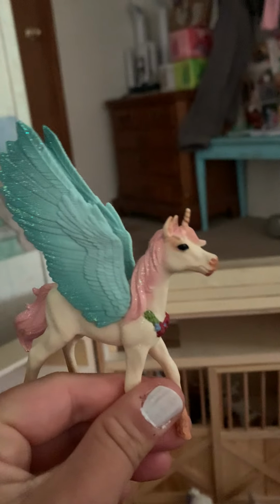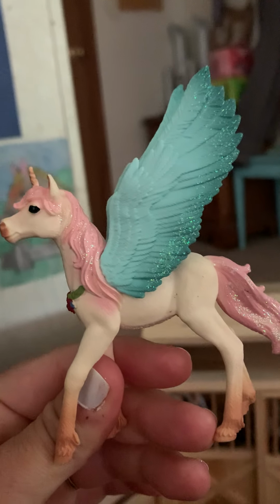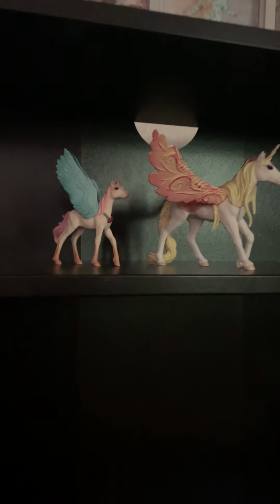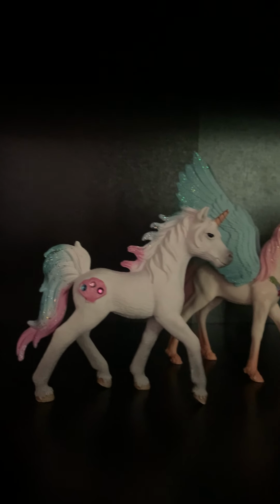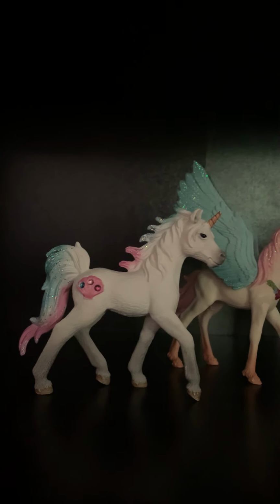Okay, here we go. Our second one is this little tiny baby. This was my first one. This is like a full Pegasus unicorn. I think it's a girl because she's got the pink and her name is Rosie. She's just going to go back there. Anyway, next was this cute little colt. It is a little boy unicorn and his name is John John. And of course, here's his dad, and his name is John Klaus.